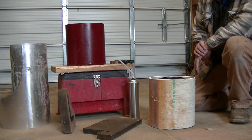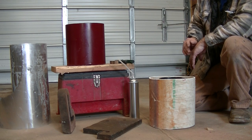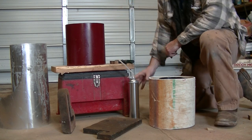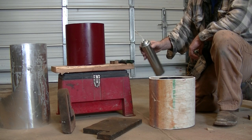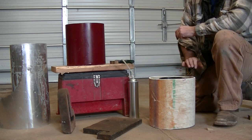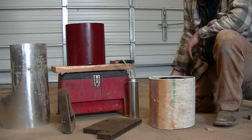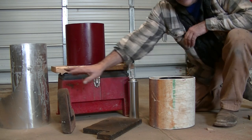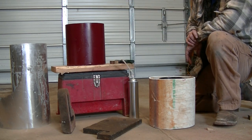I cut them off at the same level as where the jug would be, minus a little bit, and set it down in there. Set a sheet of plastic on the floor, then used some industrial-strength urethane foam — foamed that in, stirred it at the bottom, worked my way to the top. Used the plastic sheeting to keep it from sticking to the floor. Set some weight on it — got some big chunks of iron — set weights on top and let it set overnight.